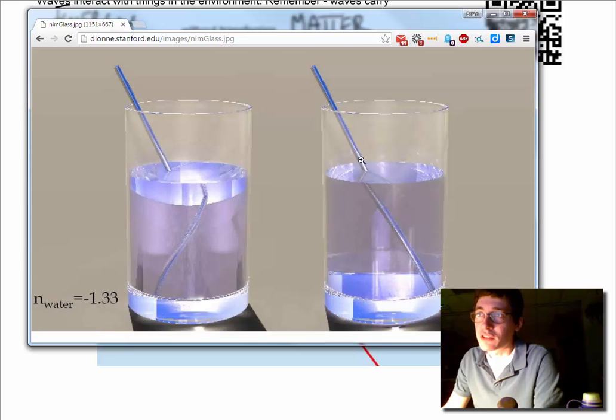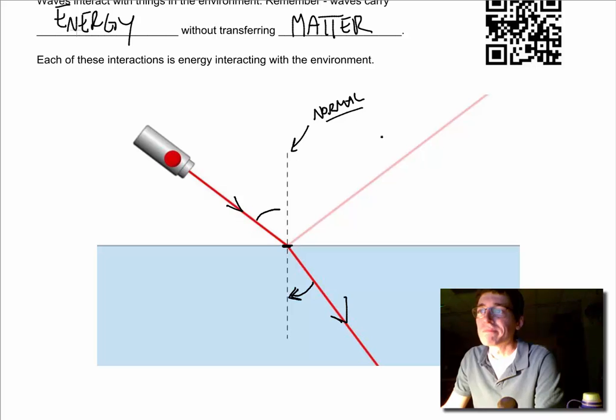This is positive refraction. It's doing what we expect it to do in normal circumstances. This is just an illustration. It's not actually a photograph. But this would demonstrate positive refraction here on the right, and negative refraction on the left, doing something unexpected in its direction change. So refraction is when light bends based on going from a high density to a low density.